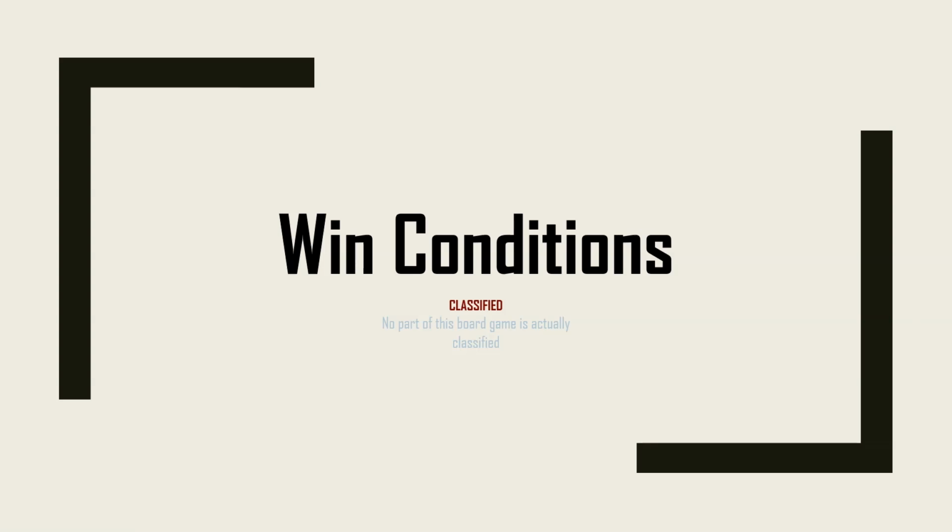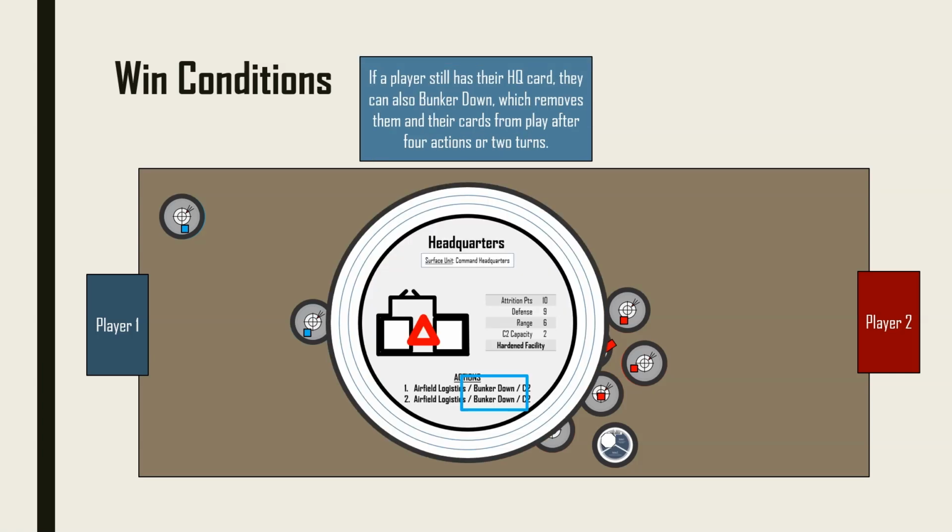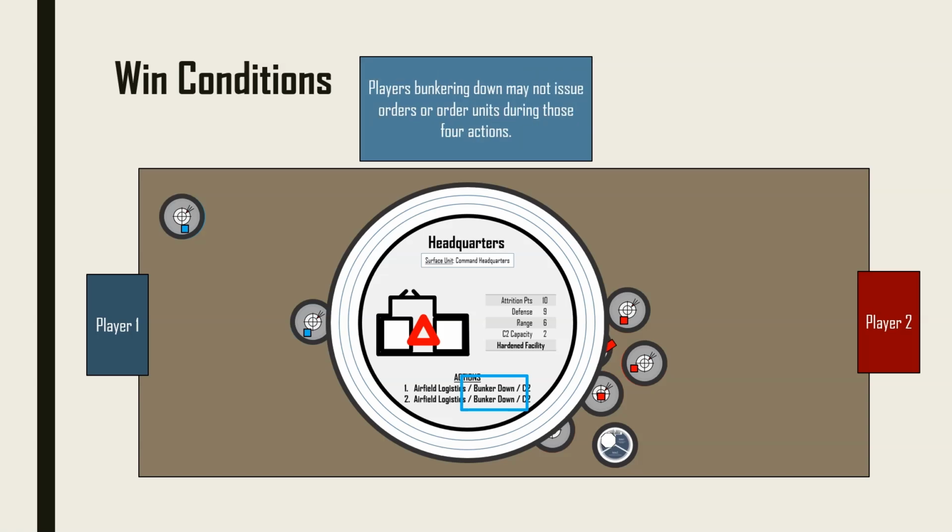Last, we'll cover win conditions. After no player can, or wishes to engage, attrition points are tallied. If a player still has their HQ card, they can also bunker down, which removes them and their cards from play after 4 actions or 2 turns. Players bunkering down may not issue orders or order units during those 4 actions.